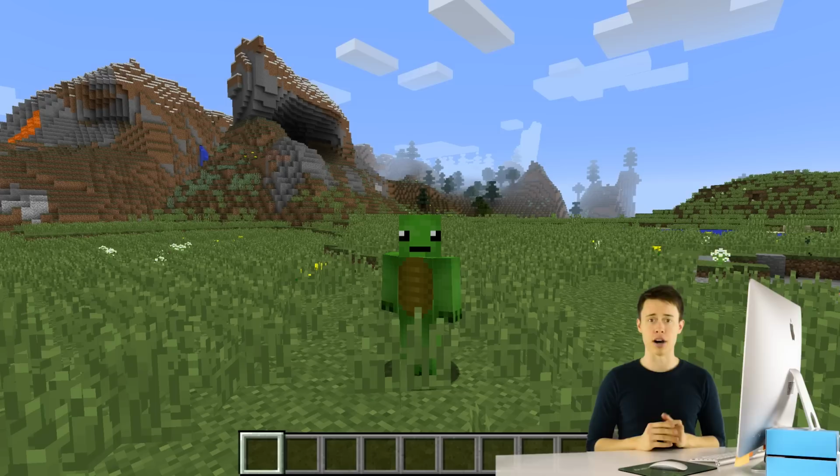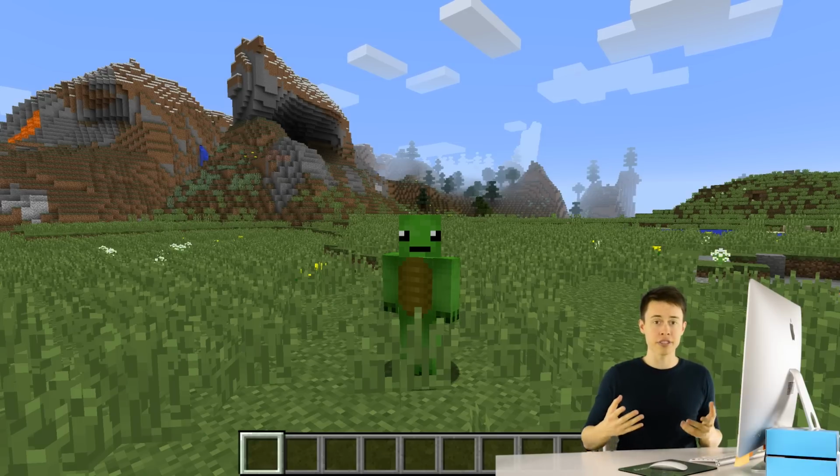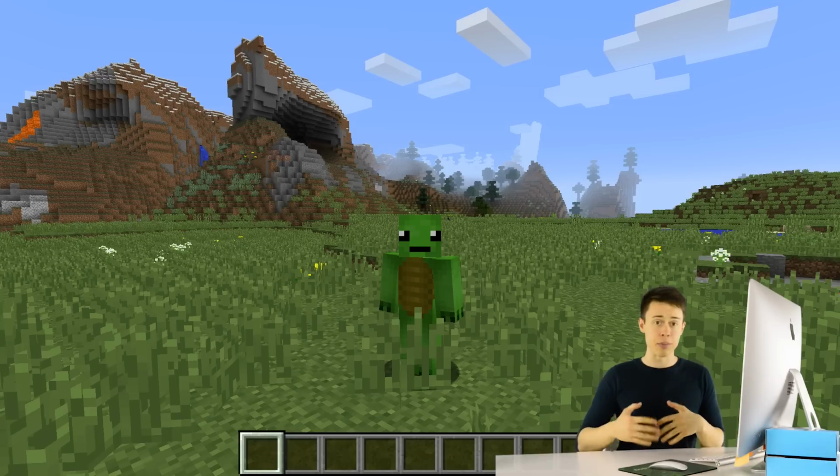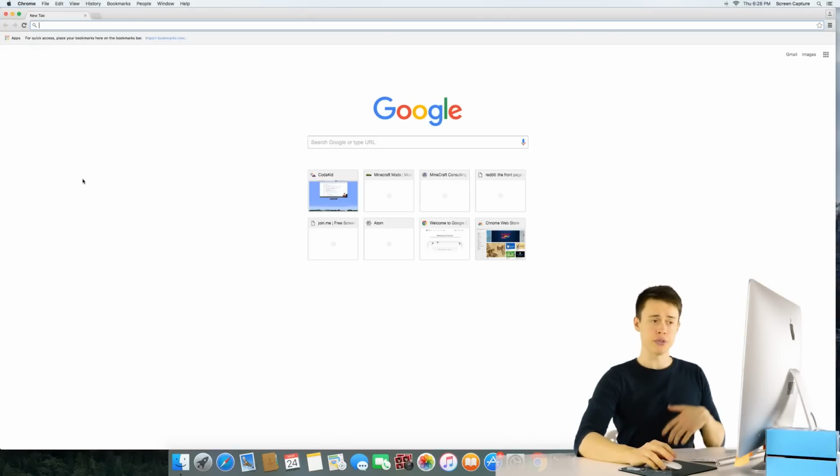How do I find mods and how do I make sure that mods are safe? Well, if you're using a mod that you made by yourself at home or made with a CodaKid course, then you can skip this step because you already have your mod. But if you're looking for mods online that you maybe saw a YouTuber using or something, I'll show you how to find those. Since we're looking for mods online, we want to open up an internet browser. I'm using Google Chrome, but you can use anything you want.